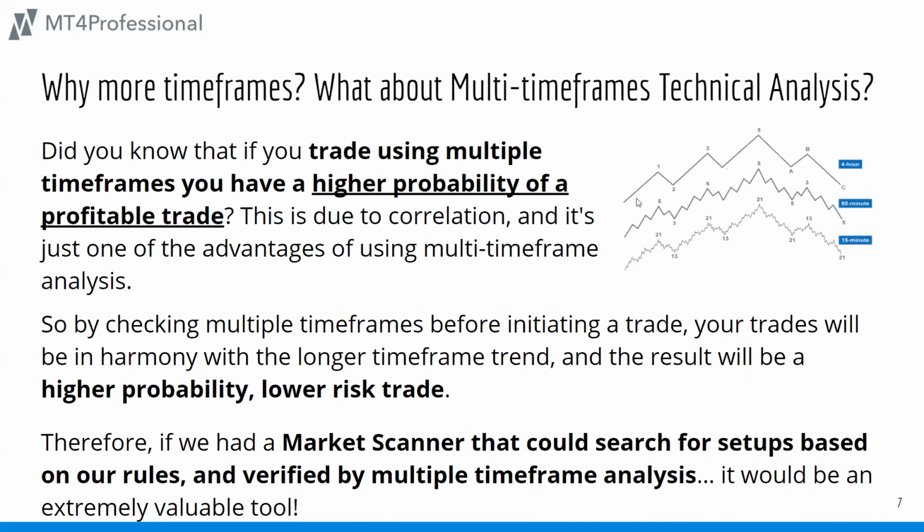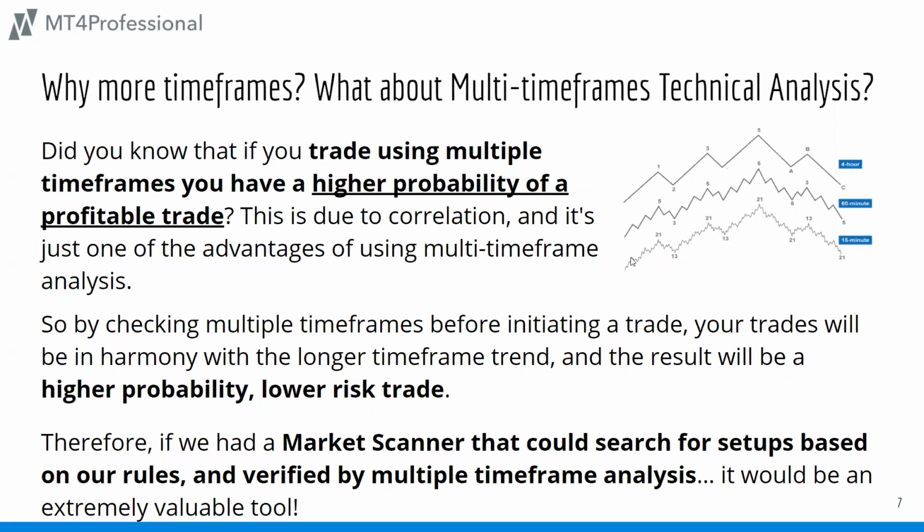So you can see from the graphic that I have on the right that the longer term trend is nice and smooth when compared to the shorter time trends. Notice how choppy or noisy these shorter time frames are by comparison. So you can see the total number of trades a 15-minute chart can fit into a single 4-hour chart. So the idea is that you want to be trading in the direction of the longer term trend to increase the probability of a good trade and to lower the risk in your trade because you're trading in the direction of the trend, not against the trend.